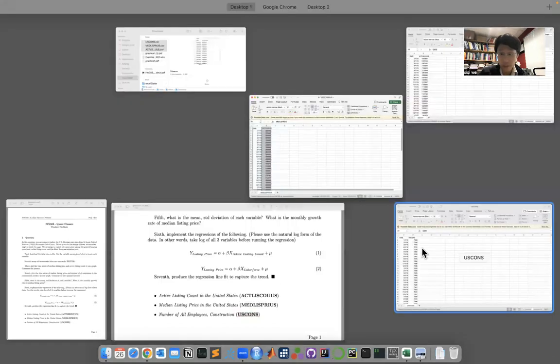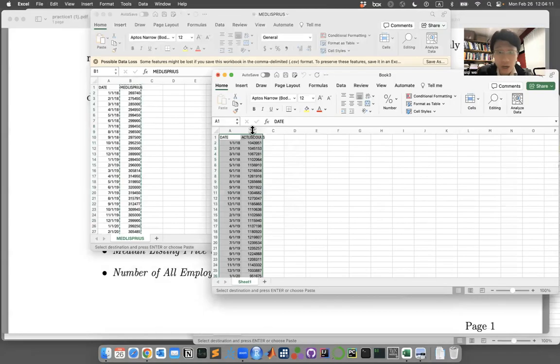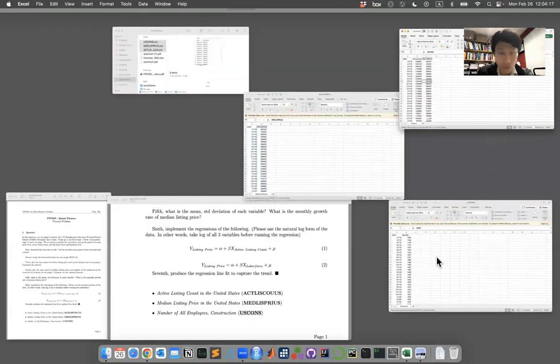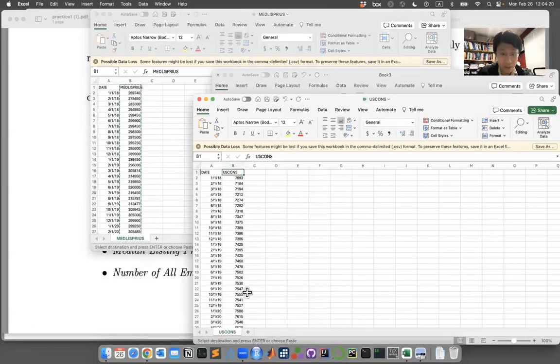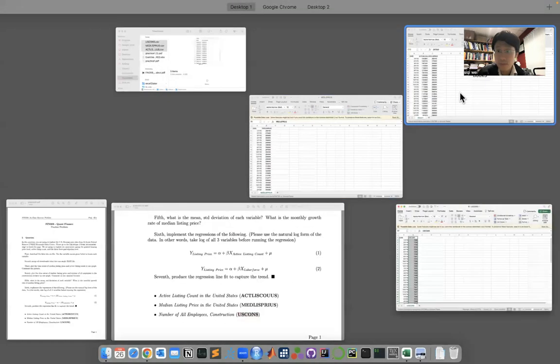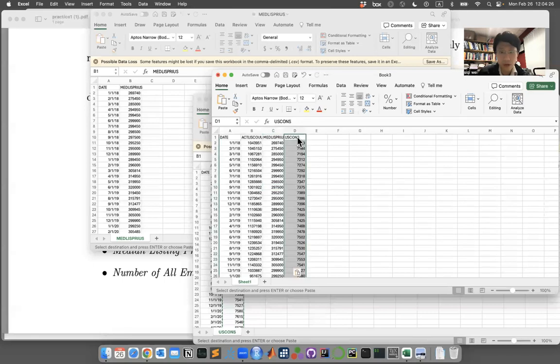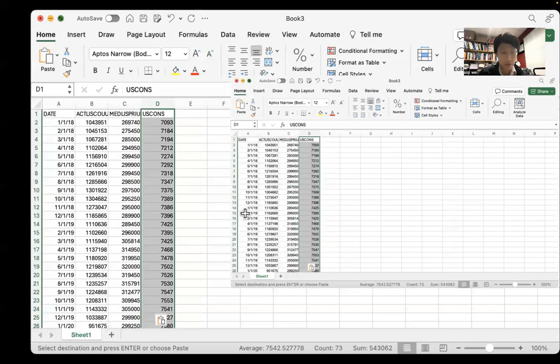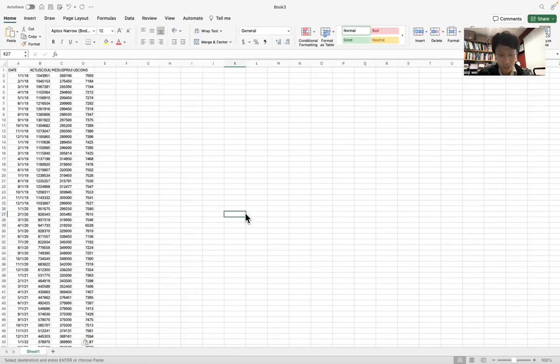We copy it to the new file. And then we want to move on to the last one, and that is the employment. All right, now let's just save the file to be safe.